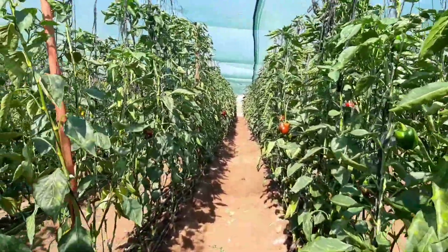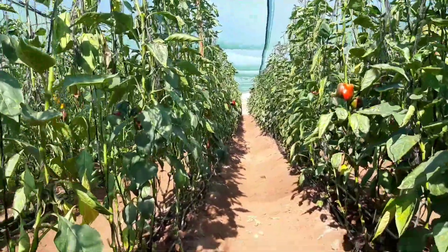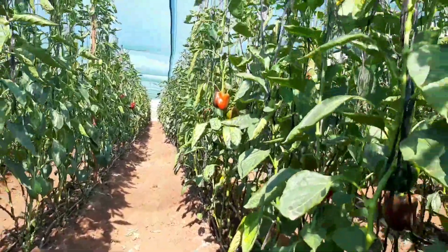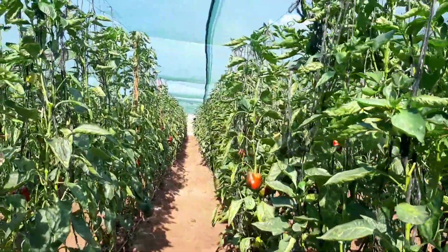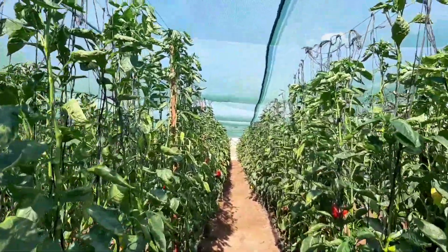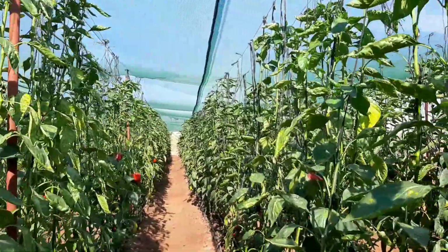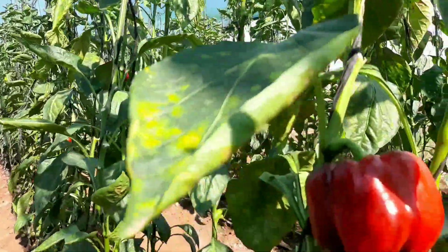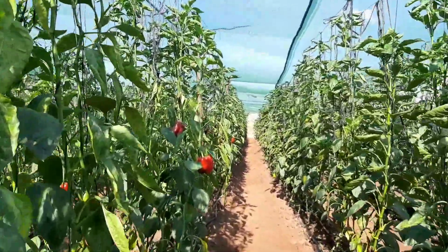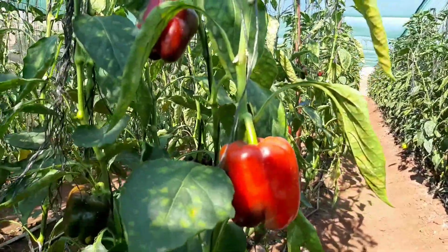One thing that you need to pay attention to is look at how much of a thicket this sweet pepper in the shed net is. This is almost heading to 2 meters, competing quite favorably with the production in the greenhouses. So this is quite enviable in terms of the overall outlook of the crop. And it's been producing some very decent sweet pepper. We've been harvesting from here some lovely decent fruits.